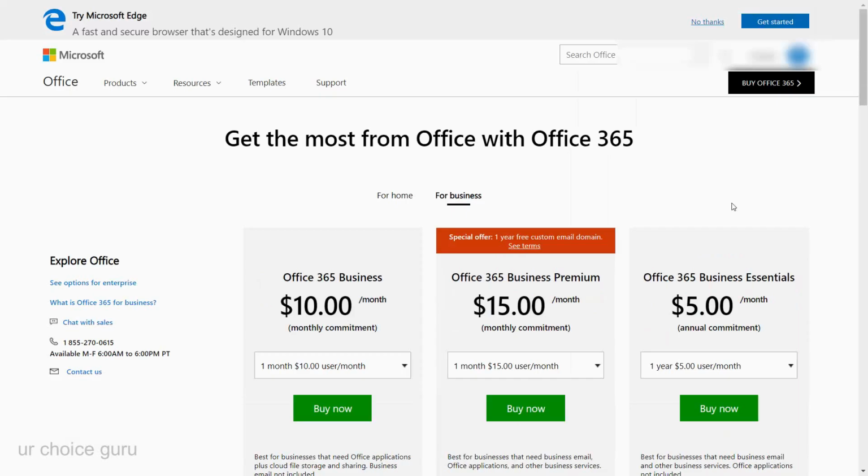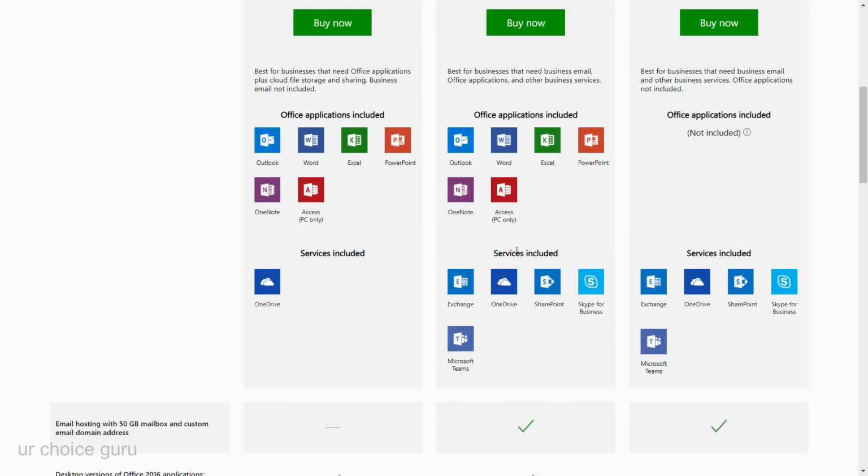Now, if you are starting at the beginning and you're trying to determine whether or not you will want the more expensive subscription on a monthly basis, you'll want to consider a couple of things. The basic core applications are going to be the same, from OneDrive and Outlook through Access. With the home version, you'll have access to a desktop version of Skype, but that is not Skype for Business, and there is a definite difference which you will see in this course. And if you currently do not have a communications or webinar application, the Skype for Business application may be worth the additional fee that you are going to pay.